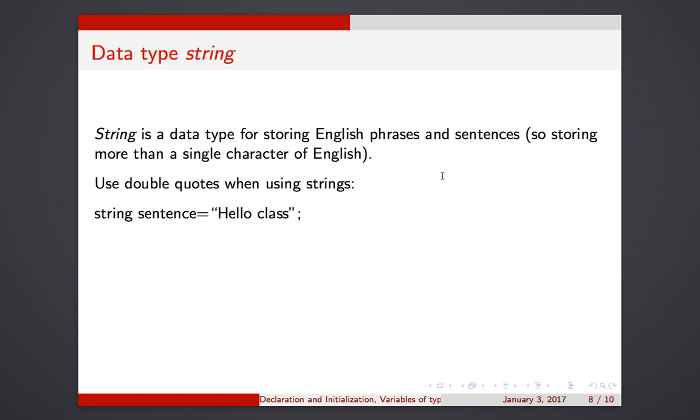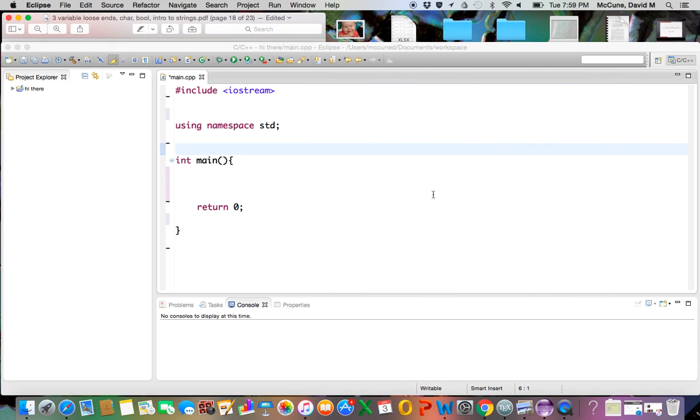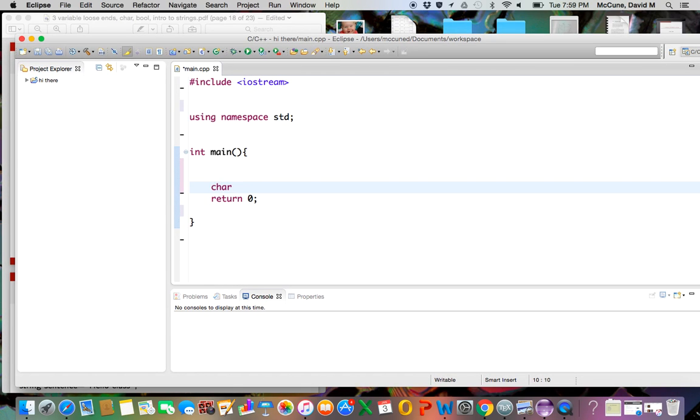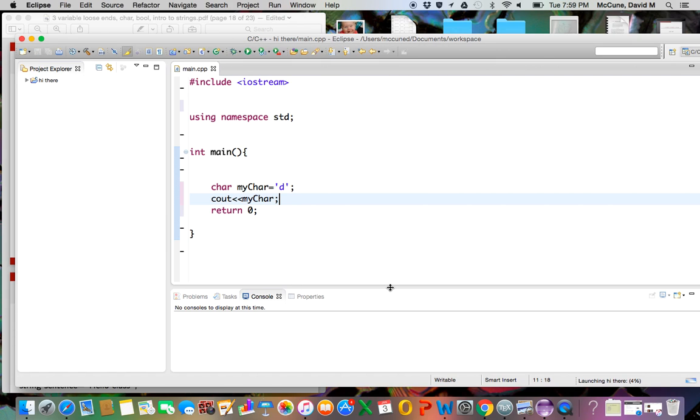And so one thing that can be confusing, among other things, is that, so let's come over here. So I have char, mychar. That's a character data type, so I have to use single quotes. So now I could ask the computer, like, hey, what do you think mychar is, and it should tell me D. And it does, right?